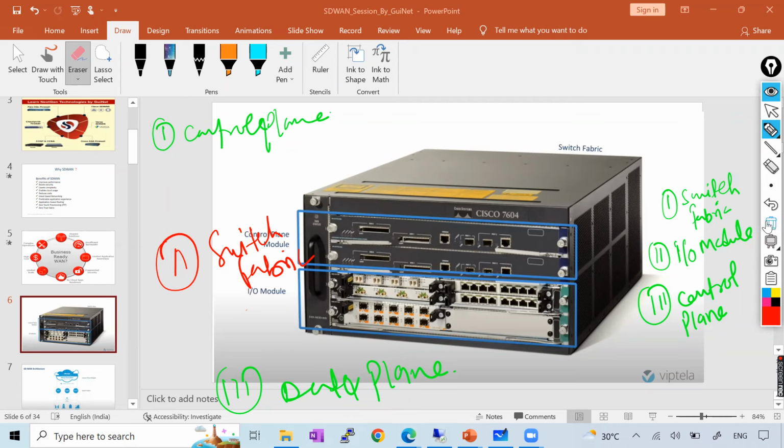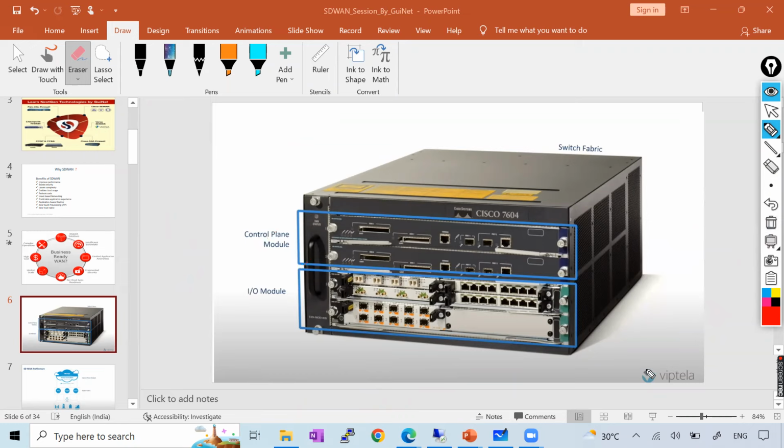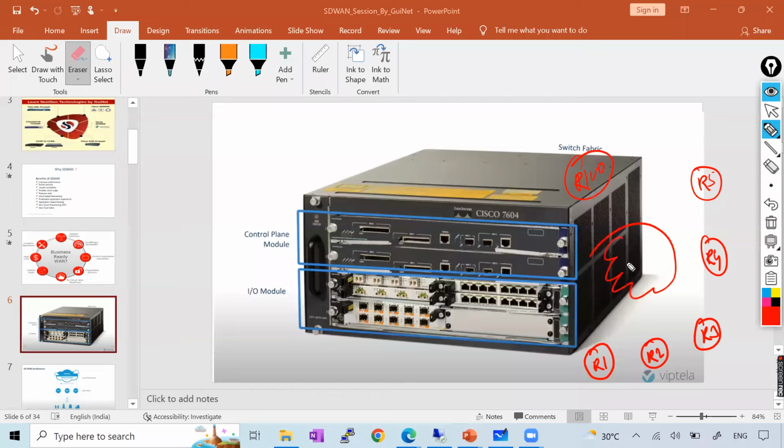So let's discuss the benefits first. Let's say I have 100 routers. All routers have their own brains. So this is my R2, R3, right? These are R4 and R5. And let's suppose this is R100. So you have 100 routers, connected with the MPLS cloud, might be this, and this, right? These are all 100 routers.